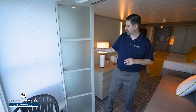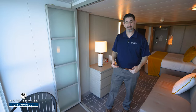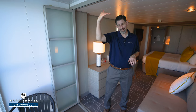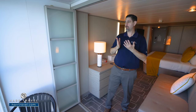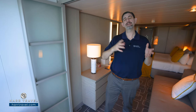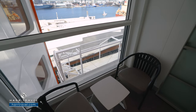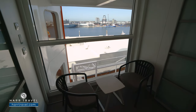Let me show you how this works. These doors will shut if you'd like — you have one on either side — and it closes this off to become your balcony. With a click of a button, hold that down and the entire wall of windows will go down about halfway, so the room becomes the veranda. You can have a more closed-off veranda or open it up completely, depending on what you're looking for. You get those floor-to-ceiling panoramic views that are absolutely beautiful, and it really gives you more versatility in utilizing the space. You'll have two chairs and a table — the perfect place for a cup of coffee in the morning or a cocktail in the evening as you enjoy the ever-changing ocean views.